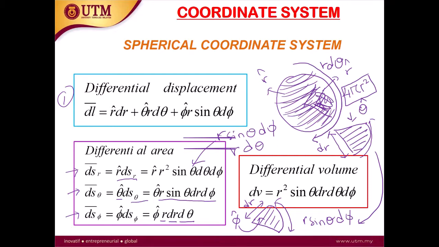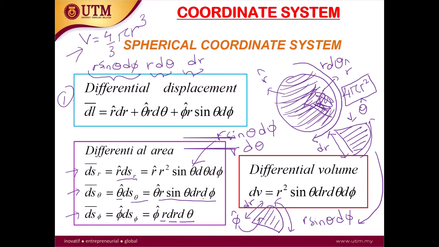And the volume. You know that if we have a full sphere, the volume is equal to 4/3 pi r cube. This is what you learn in secondary school. But how can we obtain this formula, 4/3 pi r cube? Basically it's r sin theta d phi, the first curve, multiplied by r d theta, and then we have dr, because the volume depends on the radius.